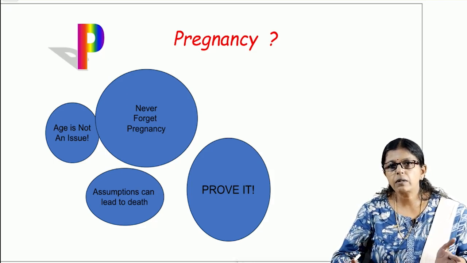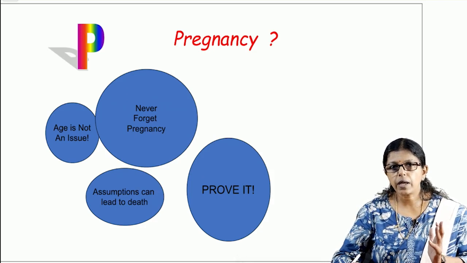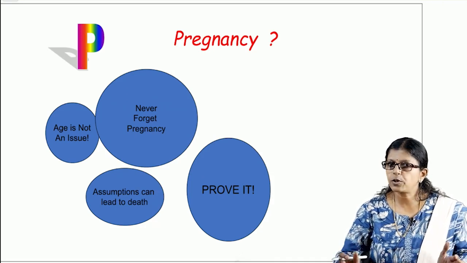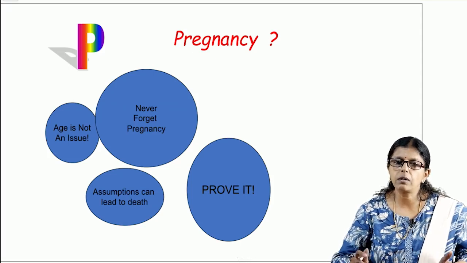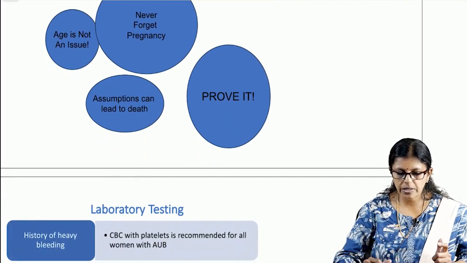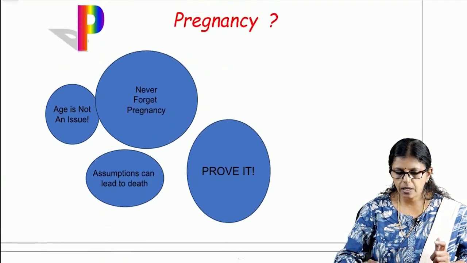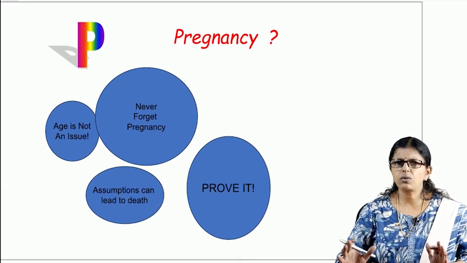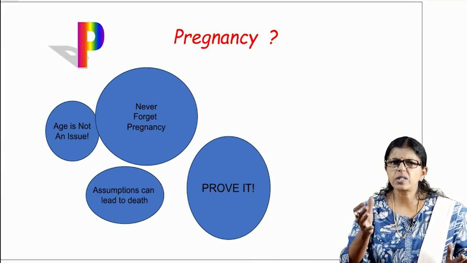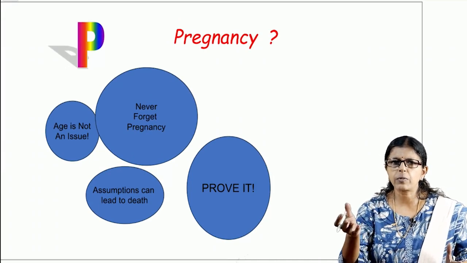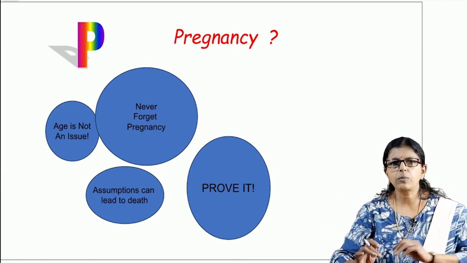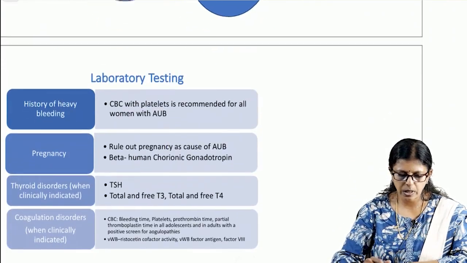We've had unmarried girls coming with ectopic pregnancy which has ruptured and has led to death because someone has not done a urine pregnancy test. So, it's very important to do a urine pregnancy test. Never forget pregnancy. Very often you will find patients saying, no, no, even a married woman staying with her husband says, no, no, I don't think there's a chance of a pregnancy in this cycle. But it's always better to document it, prove that the urine pregnancy test is negative. So, that is one thing.